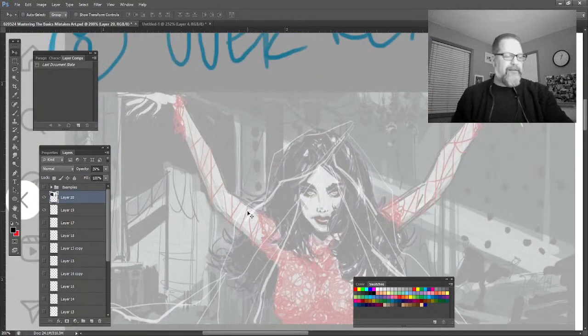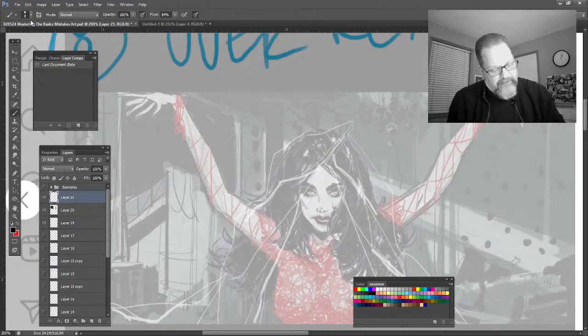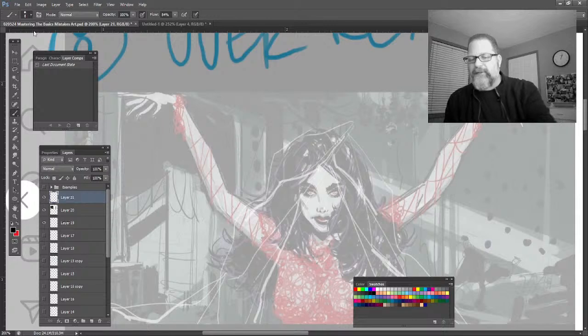And again, I think of Robert Valley. Robert Valley is a fantastic character designer and storyboard artist, very simple in his approach, yet his artwork is so complicated. So when I'm looking at something like this, I would keep it pretty simple in terms of what we have going on here.